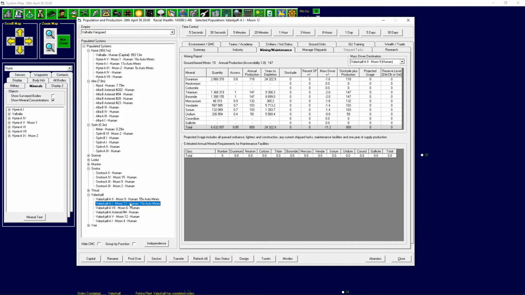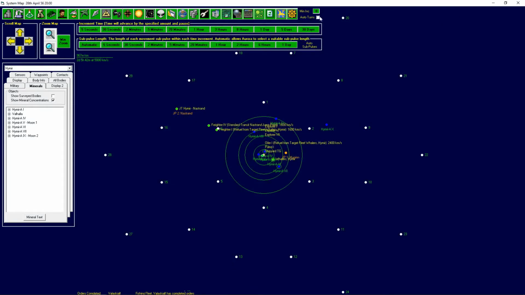This place is providing some vendorite, which is very good. We should probably increase the mining over here, to some degree, at least. It does have some good accessibility of Mercassium, which is very much required. Although there's also decent accessibility of Mercassium here. Right, but let's keep on going.